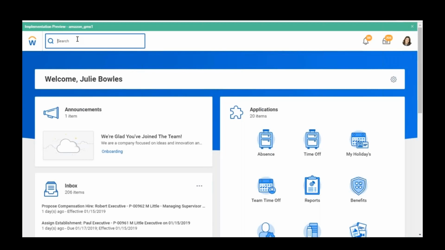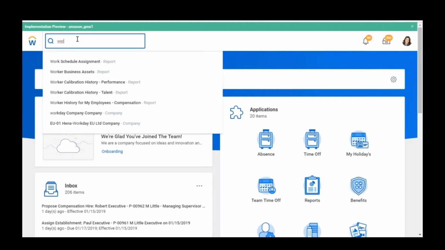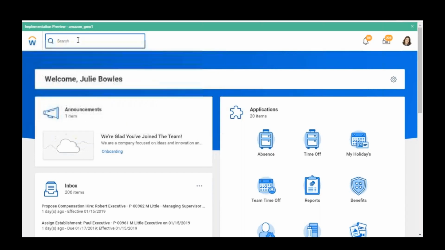And one more very important thing: you do not need to write the complete exact word to search. Let's say I need to search for the worker. When I type just three characters, it gives me results similar to what I'm trying to search, like work, worker. If I need any further detail, I can go after these three characters.